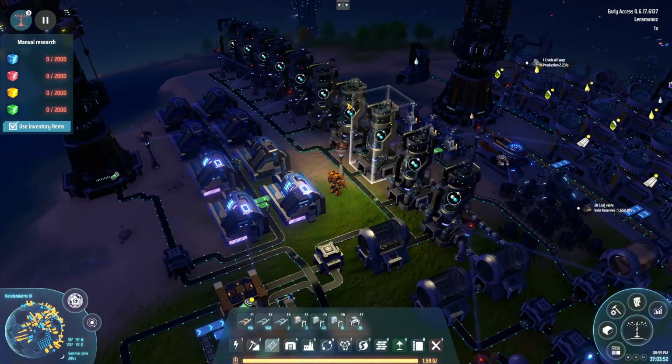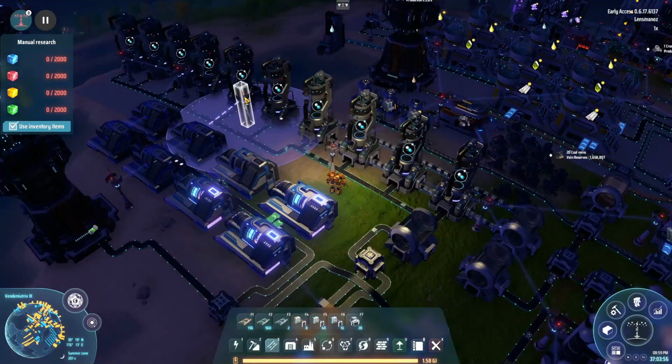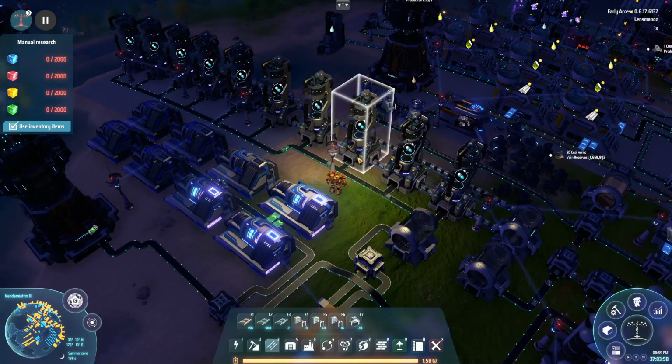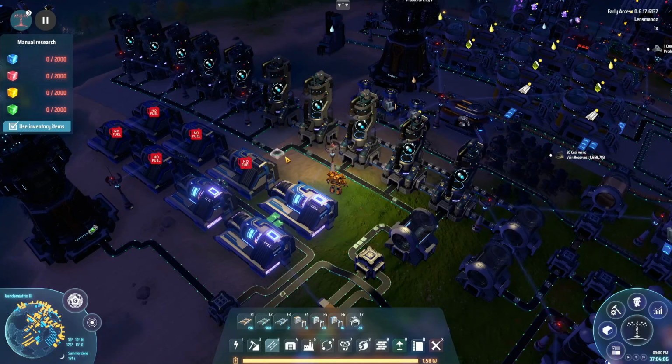What have I got? 1, 2, 3, 4, 5, 6, 7, 8, 9, 10. Potentially I could be getting 1 every 10 seconds. I'm running 100 through, right? I'm getting more than that though. I'd be getting 1 a second here. I'm probably getting more than 1 a second. Actually, let's check our graphs.